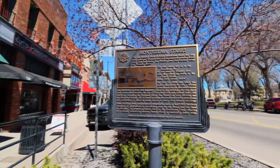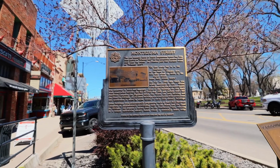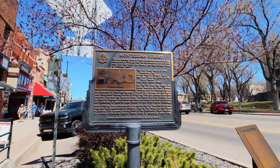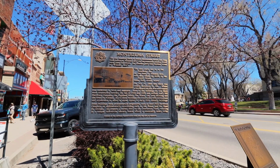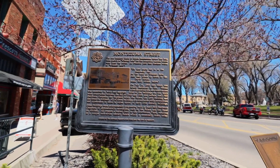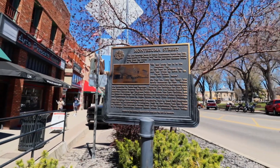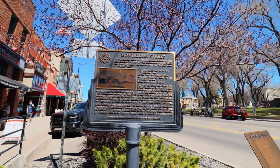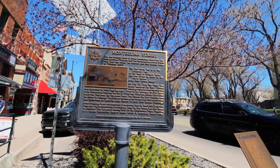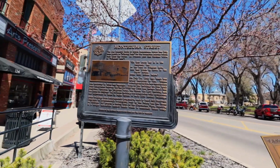A little nugget along the way, this is Montezuma Street, the 100 block of South Montezuma Street, and it says that it has long been known as Whiskey Row because of the numerous saloons, but it actually started out as Montezuma Street, which is kind of interesting. It goes on to tell a little more of the history here, saying that on July 14th, 1900, this block was totally destroyed by fire. Within a few days of the fire, new construction was underway with brick and masonry, like we were talking about. Most of the buildings on this block were constructed between the fall of 1900 and 1905.